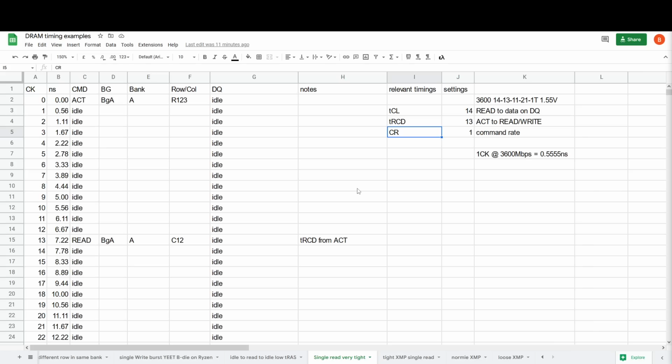Anyway, what we're looking at here, the way this is supposed to work, if this becomes a series of videos, is we're going to be taking a look at the timings in terms of what they do for performance in various memory access patterns. Which you might be like, why can't we just look at each individual timing on its own? And the reason we can't do that is because RAM is really simple.